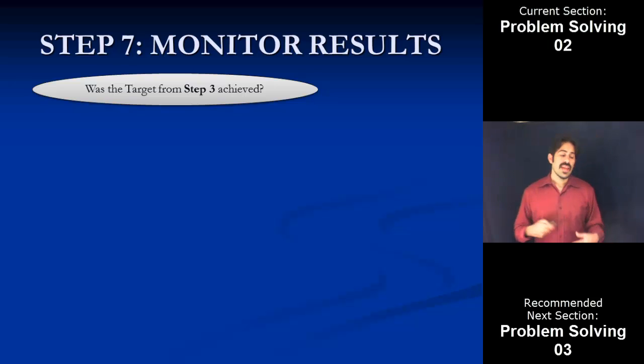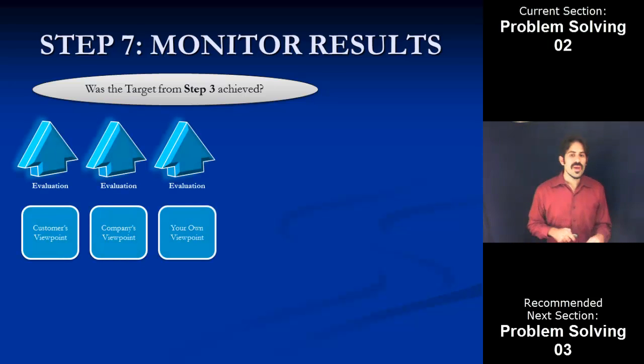Step 7 then, after we've put everything in place, we've seen our countermeasures through, is we want to monitor these results. We want to confirm that we had good results, right? And that's pretty straightforward, because if we don't check our work and we just assume that it worked, how many times have we seen something like that put in place and then 20 years later people wonder why they're filling out a check sheet that has no merit, right? It's because we didn't check to see if it actually fixed the problem. We just assumed it did and moved on to something else.